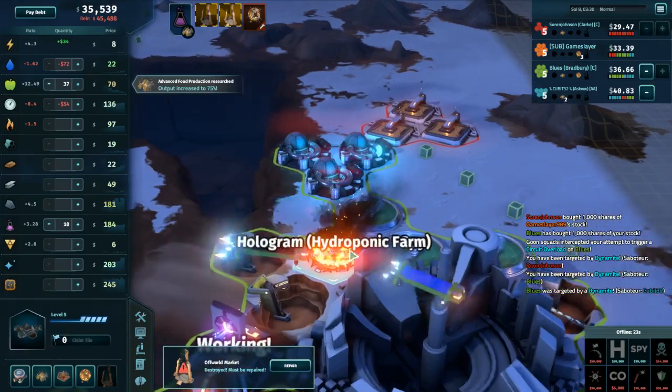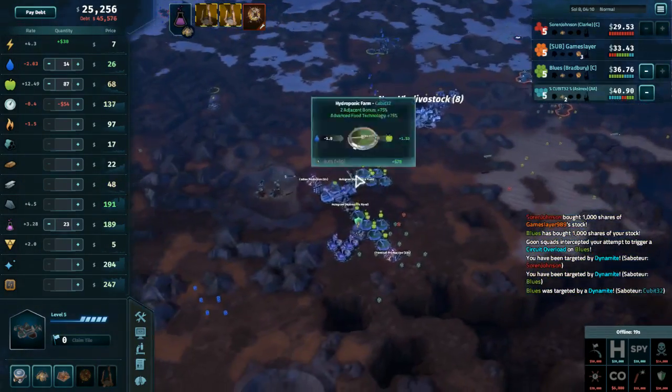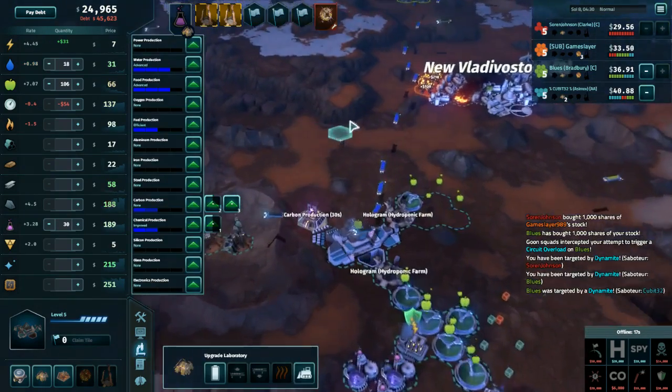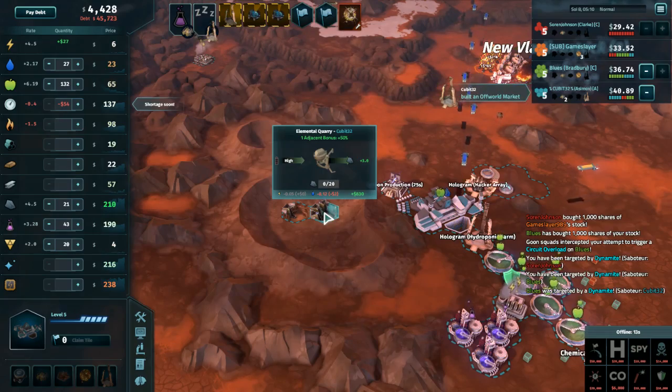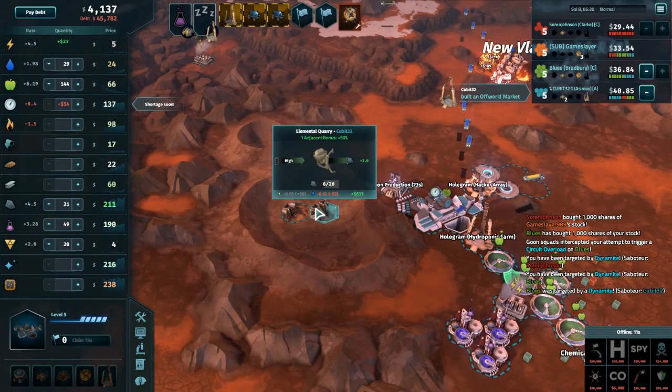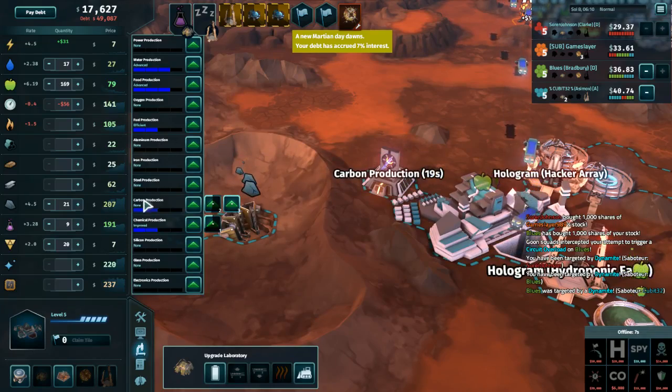Of course, tit for tat. Blues gets his Offworld Market knocked offline as well. This is, however, a pretty big concern for Cubit. He does have a little carbon production added to his own, which is nice to see. Or does he? Yeah, Cubit should have extra carbon production at this point.